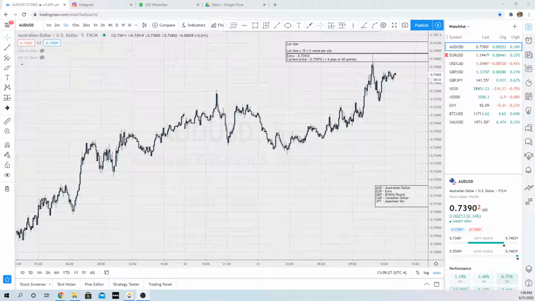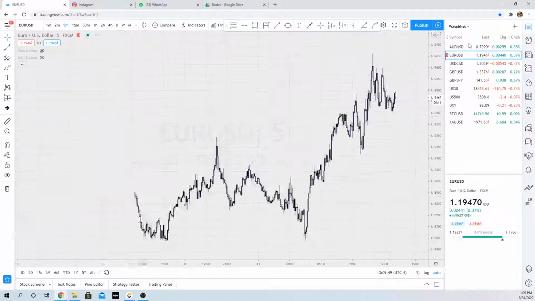So, getting things started with currency pairs. A currency pair is compared to a stock. Just how there are several stocks, there are several different currency pairs. Are you gonna buy Tesla or are you gonna buy Amazon? Are you gonna sell Tesla or are you gonna sell Amazon? It's kind of the same thing. Are you gonna buy or are you gonna sell a currency pair? Everything here on the right hand side is a currency pair.